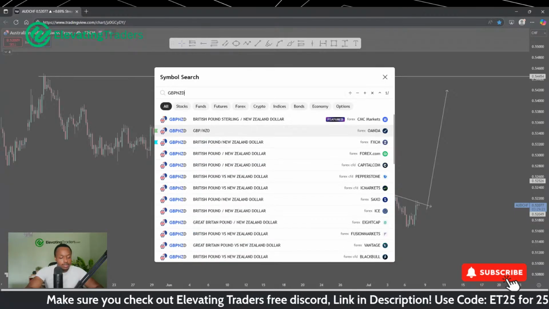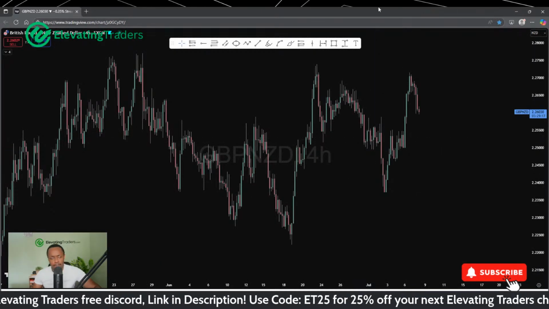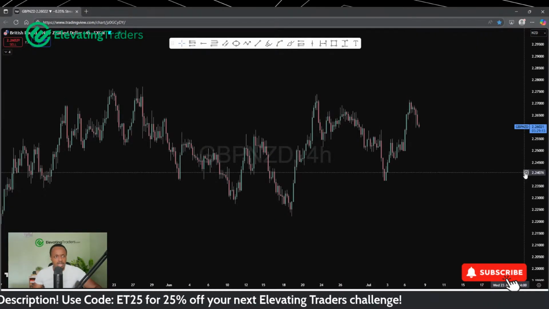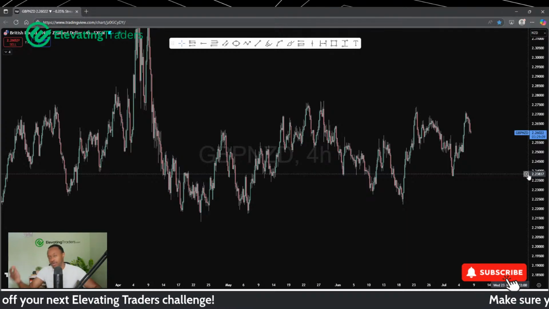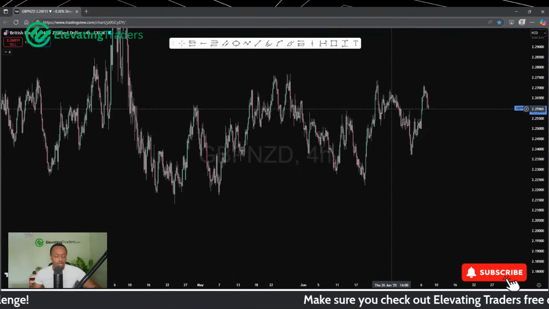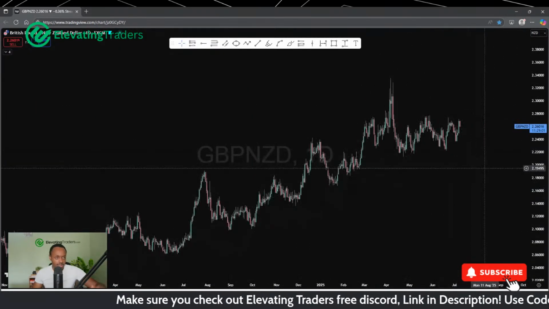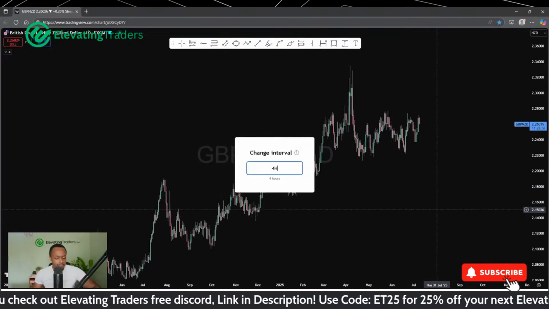Keep an eye on pound NZD and pound Aussie. I was short pound Aussie earlier last week. I did end up closing that trade for a small-ish win. Momentum did shift against me, so I was like, let me just cut the trade and walk away with the profit. I am still looking to see if I can get back into the idea. Likewise for pound NZD, looking for a big sell, a big push to the downside.